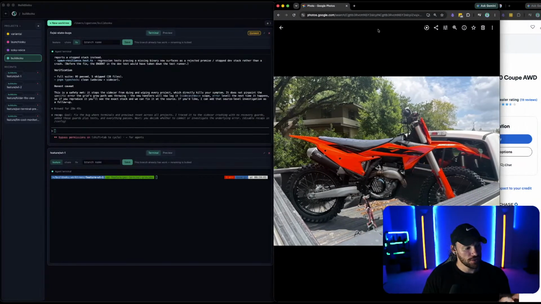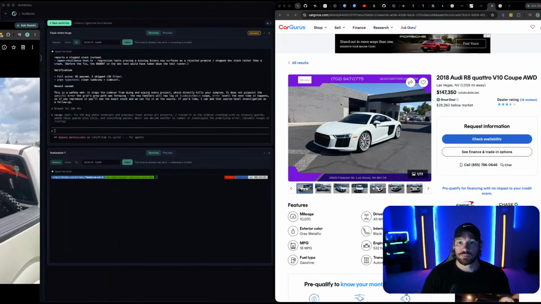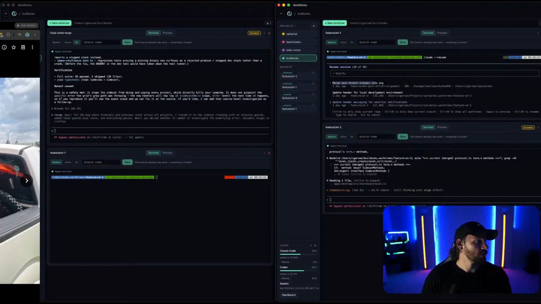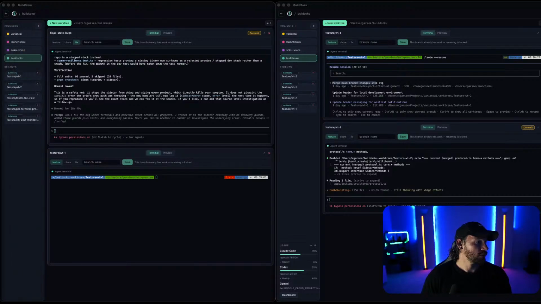KTM 250. Very cool bike. He just bought this. I inspired him to buy one because I do have a dirt bike. I'm in Texas, big dog. I am in Tejas. Where are my bikes? I need a picture of both of them.